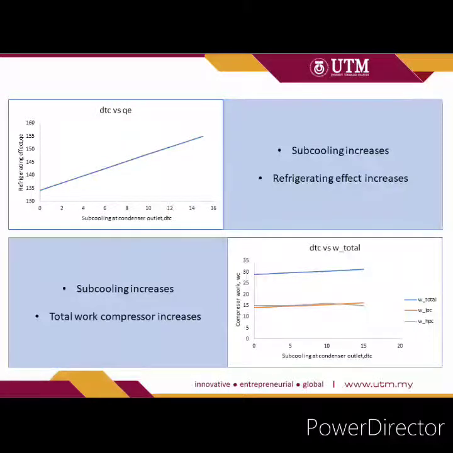The first graph shows us the subcooling versus refrigerating effect. As we increase the subcooling, the refrigerating effect also increases. Next, we go to the second graph, which is the subcooling versus total work compressor. As we increase the subcooling, the total work compressor increases. This is because the low pressure and high pressure compressor work increases.